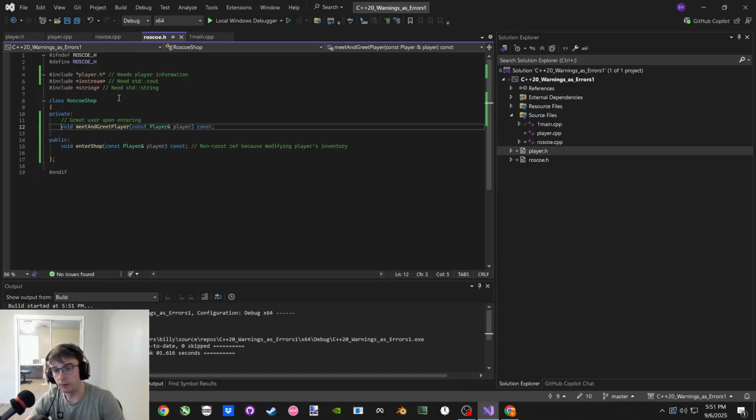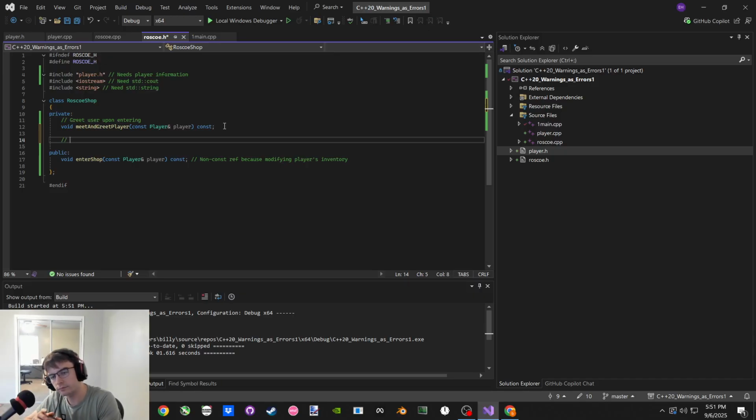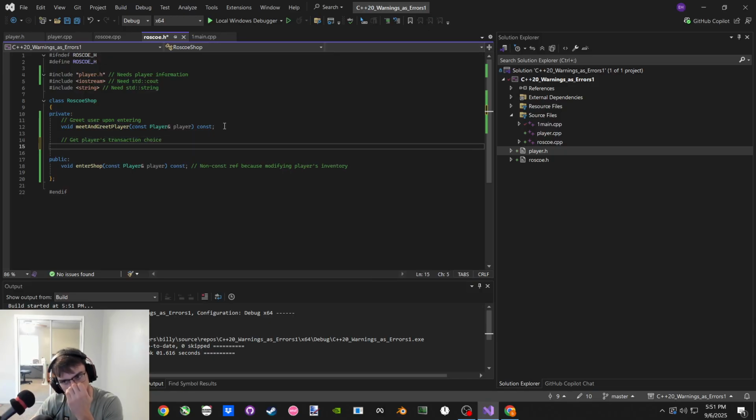All right, so we'll meet and greet the player. Then we'll get the player's decision, item, or purchase, or we'll say transaction choice, because it's a transaction.